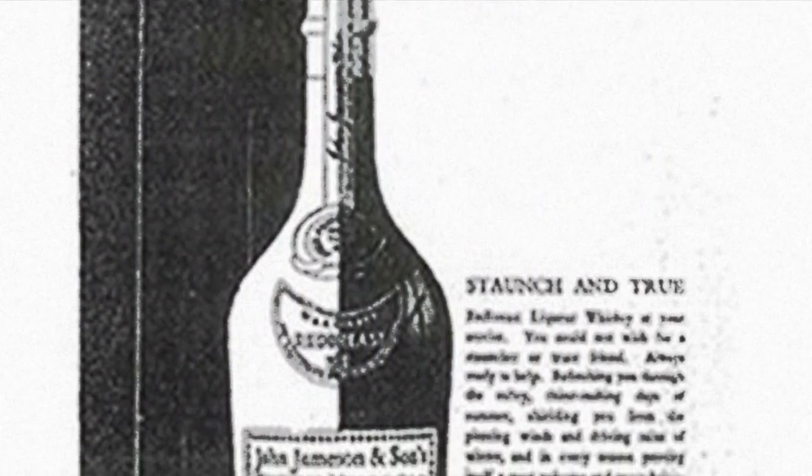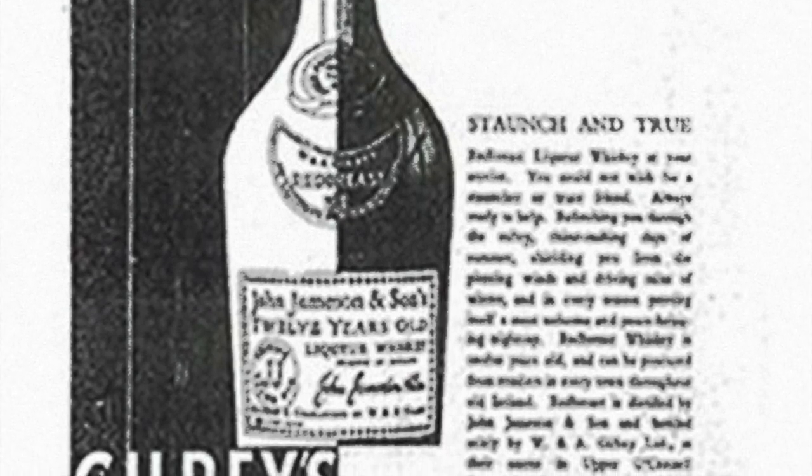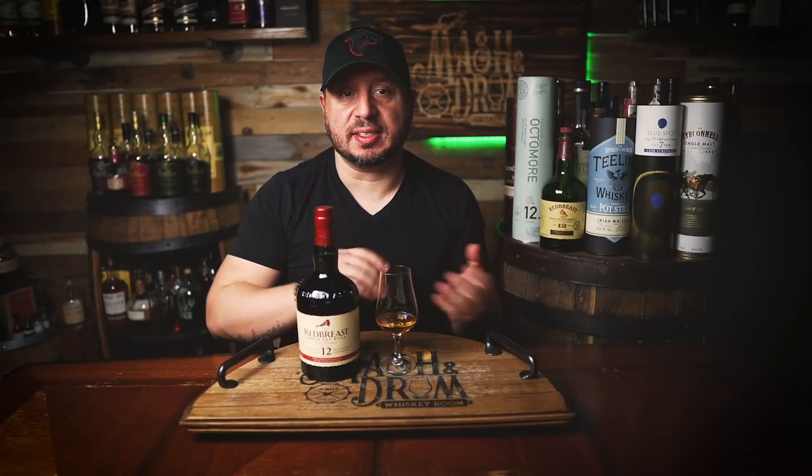By 1903, a whiskey called John Jameson & Sons JJ Liqueur Whiskey 12-Year-Old was marketed in a bottle that's very close in shape and markings to those for the bottlings of Redbreast. The whiskey was produced using distillate sourced from the Bow Street Distillery in Dublin, the home of Jameson Whiskey. Although this whiskey was likely the prequel to Redbreast, the first official mention of Redbreast only dates back to about 1912, when Gilbey's referred to the sale of Redbreast JJ Liqueur Whiskey 12-Year-Old. Redbreast was a nickname given to one of the whiskeys by Gilbey's chairman at the time, who was supposedly an avid bird watcher.